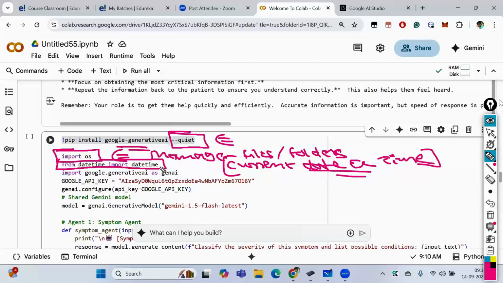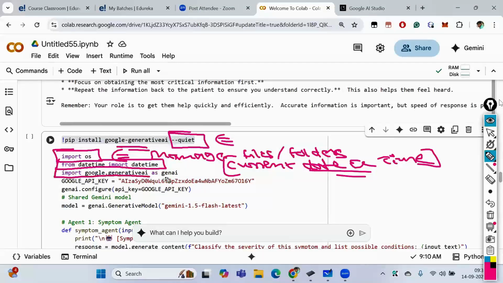Okay, that's one of the libraries. Whenever you are using datetime, it will simply say, "Hey, I'm going to fetch the current date and time which is required." At this point of time, whatever the date and time will be, it will automatically be registered over here, everyone. Okay, so this is something which you already know.